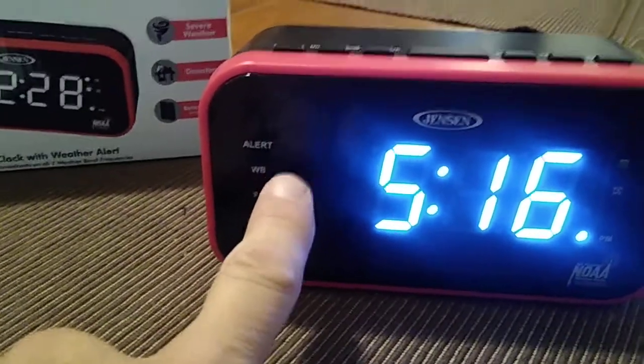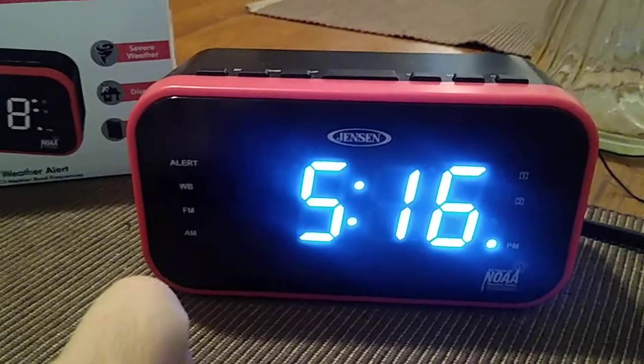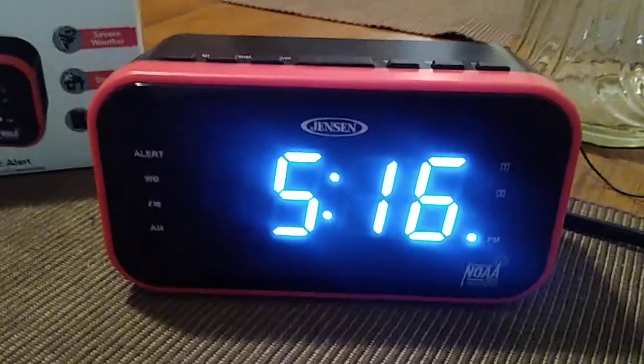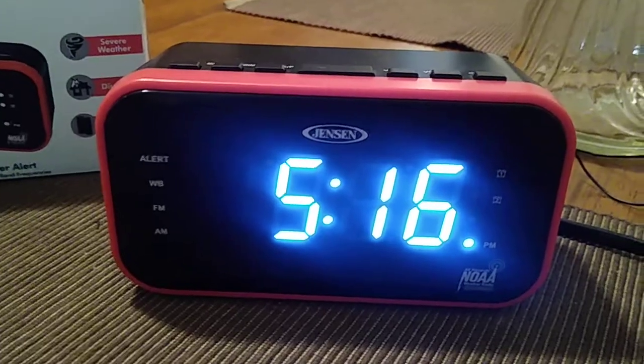You see that button that's flashing right over there? That's just going to be your weather band. So there are several stations. If you check your manual, you'll see different weather stations. They have one that's assigned for the San Antonio area.